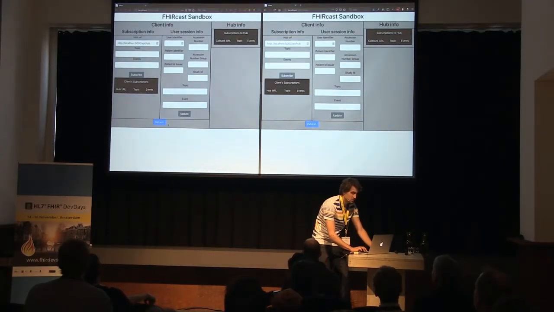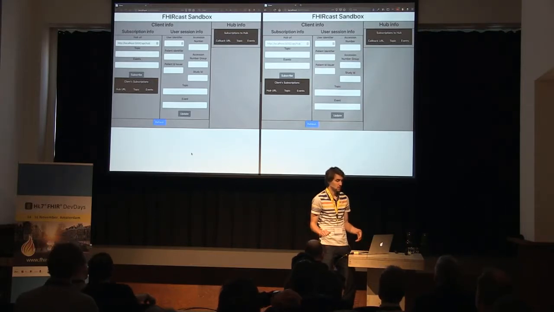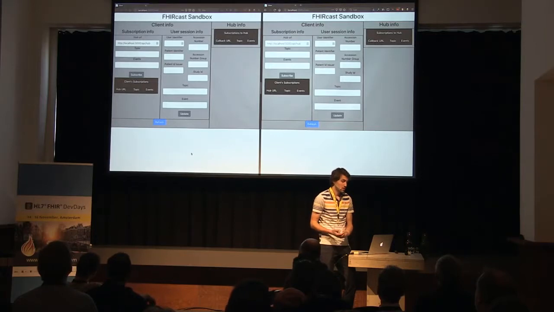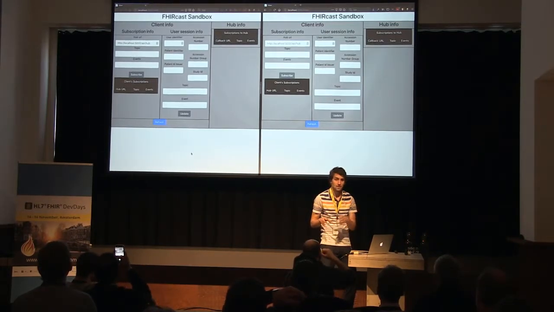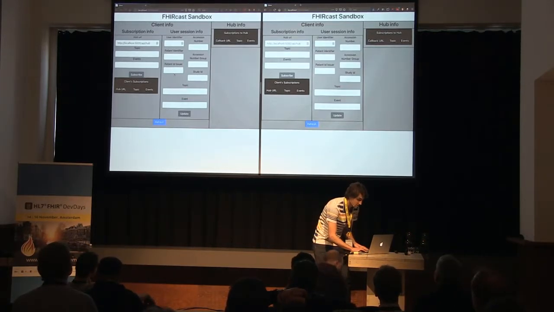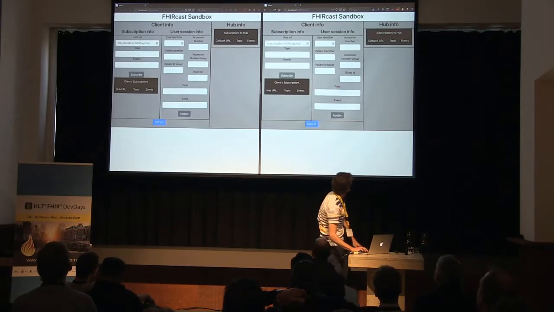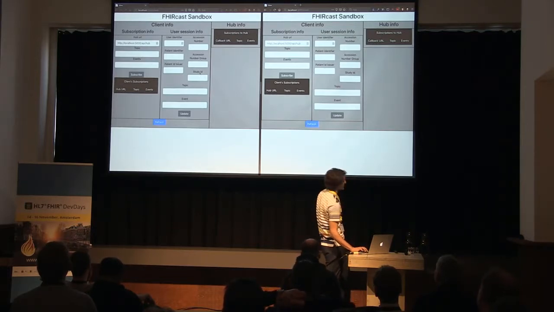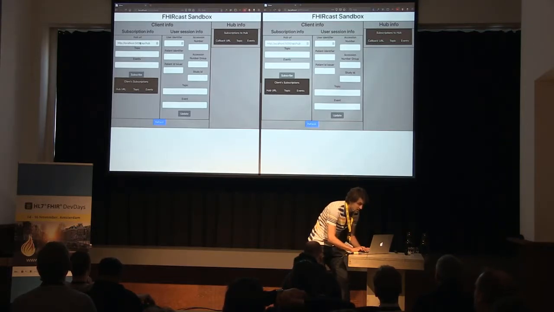And here you can do a lot of stuff. So basically you can subscribe to a hub, and you can post notifications to a hub, and you can specify which metadata you want to notify, for example. So let's take this one here on the left. I want to subscribe that to a hub here running on port 5000.